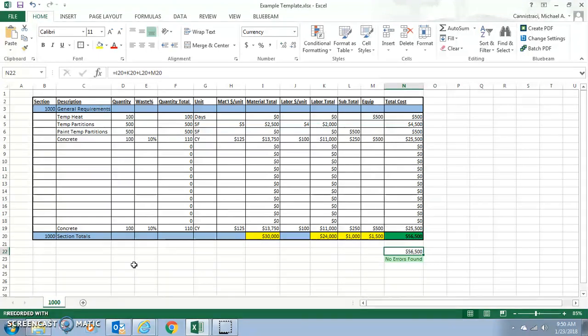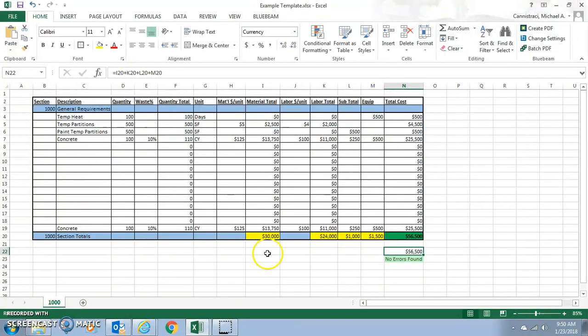Printing an estimate is somewhat of a challenge sometimes from Excel. You're used to being able to, in Microsoft Word, just file print, and it prints the page pretty much as it's shown, and you don't really have any issues. I get a lot of estimates printed out where the first 4 columns are on one page, the second 4 columns are on the back, and it's always somebody trying to print the morning that something's due, and it's unreadable. It's not really possible to line the stuff up and grade it, and I have no idea what goes with what. It creates a mess. You don't want that. I don't want that. You guys want to make sure that you're doing the best you can.